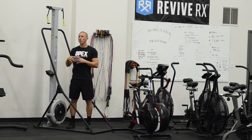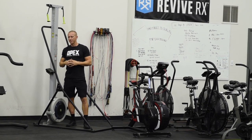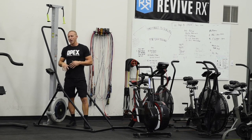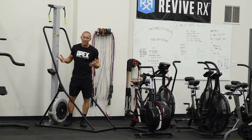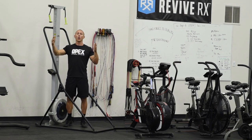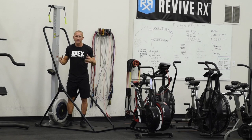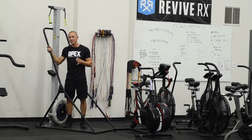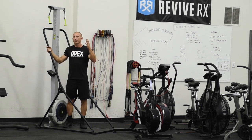That's good. But where it does not belong in our language for OPEX is in lactic endurance pieces, any high anaerobic training, or in sport specificity. Let's think about it for the sport of fitness. Let's use one sport, the CrossFit Open: the chance of SkiErg being in there right now is slim. Not that it's not going to happen, but it's slim. So most times this should be practiced in aerobic environments, and in a lot of cases, MAP 10 down to MAP 3, I would say.